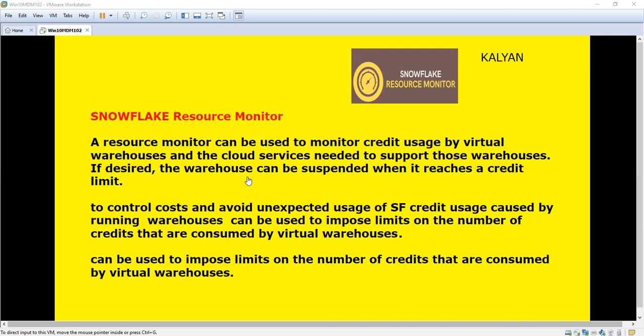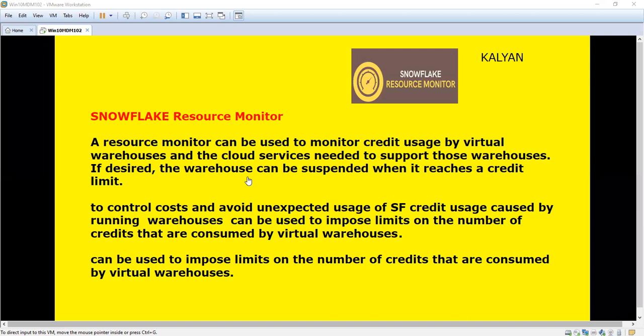For example, we are using a cell phone and we have some limit for the daily usage and monthly usage. Daily, we are using data for, say, 1 GB. If we use around 50%, we get an alert: you have used 50%. The same thing here: if we start using the virtual warehouse, cloud services and various other resources, after reaching the specified Snowflake credit limit, we will receive the alert. For getting the alerts, we have to create the resource monitor. If we have not created it, if we have not set the properties, we won't receive the alerts.